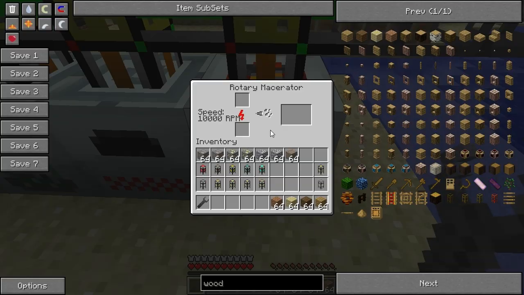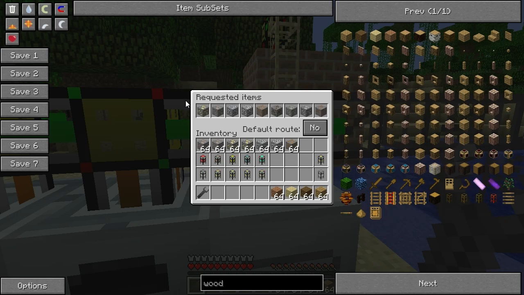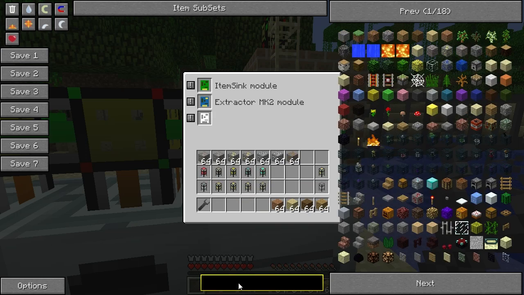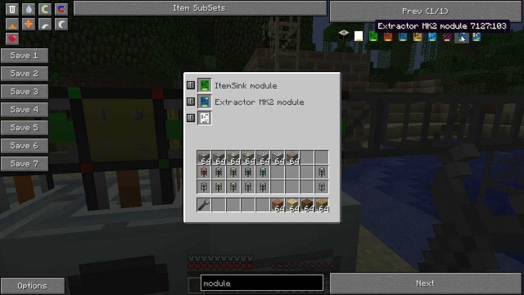So let's see, this is a mace raider, and I should say, yeah, right. First, all the ores go in the mace raider, blah blah blah. Then it gets extracted. Extractor Mark II just extracts faster than the regular extractor module. So regular extractor module, here it is.